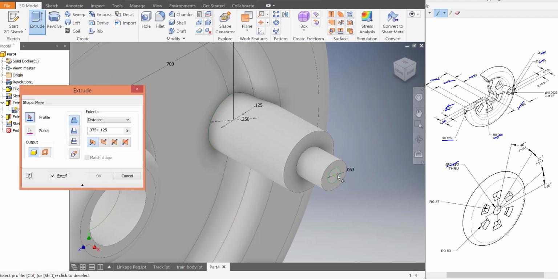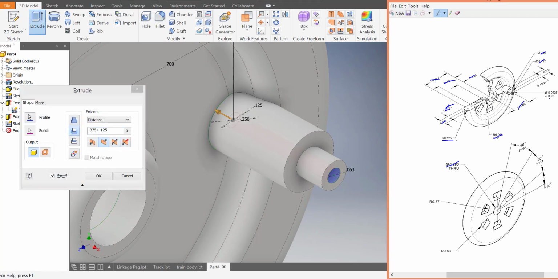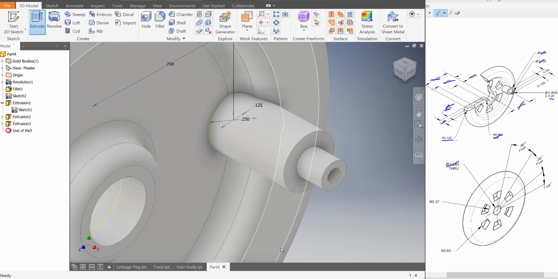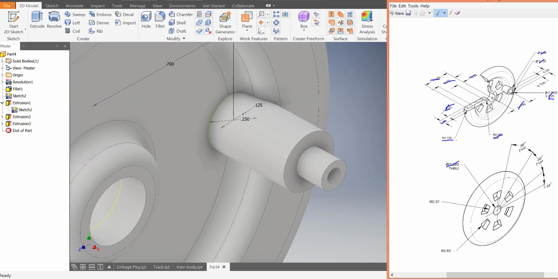I'm going to extrude it, click on it, but I'm going to switch to cut. And we're just going to cut it in 1/4 of an inch. So this is going to be 0.25. And I'll press OK. Okay, so that's what it looks like. We've taken care of these numbers here now, as well as these. So the last thing we need to do is create this series of rings over here.